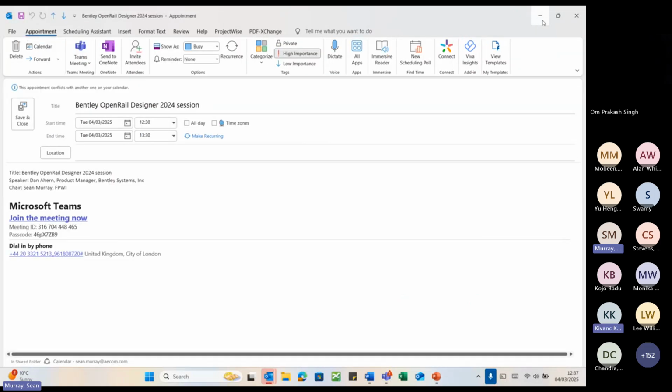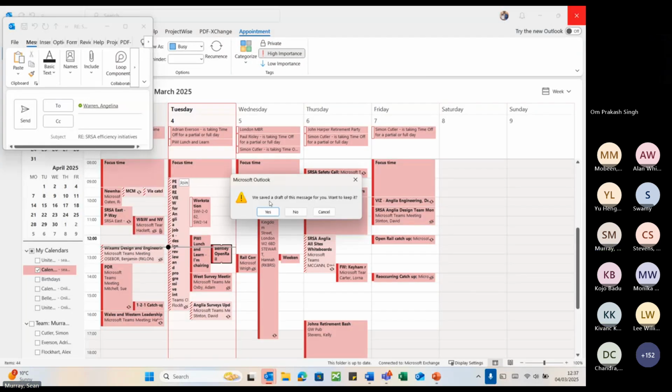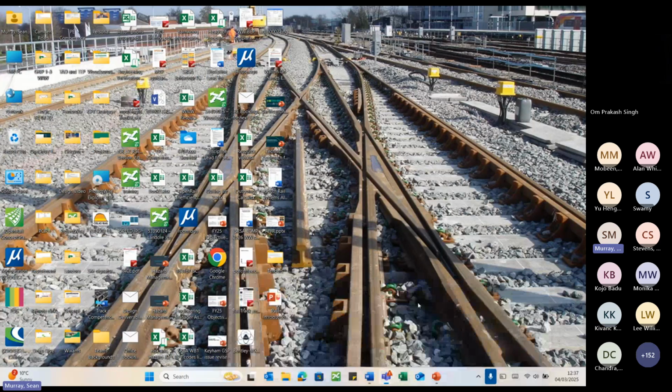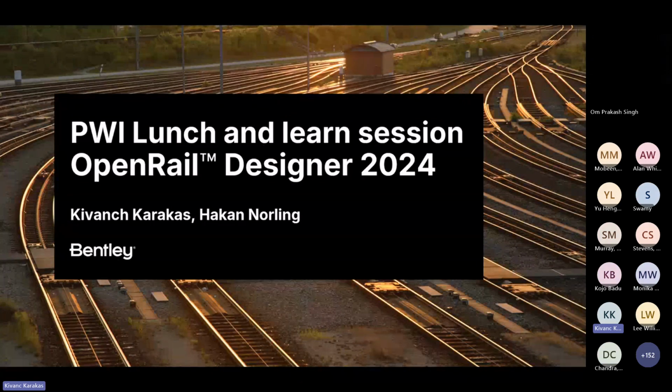Bear with me. Okay. Let's get out of this. Okay. Hello. Right, over to you guys. Thank you. Yeah, this is Kivanc. I'll just share my screen and we can go from there, I guess. Give me a second. Let me make this full screen and share my screen after the fact. Okay. Yeah, let me know if you can hear and see the picture also.